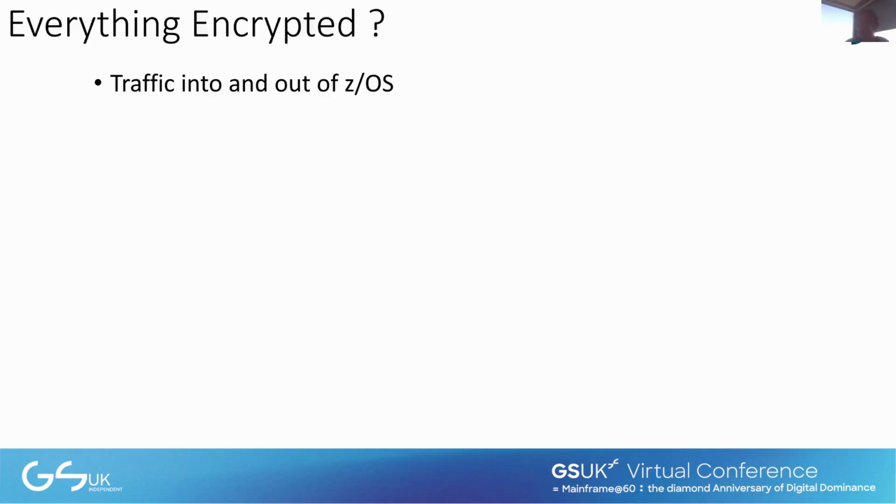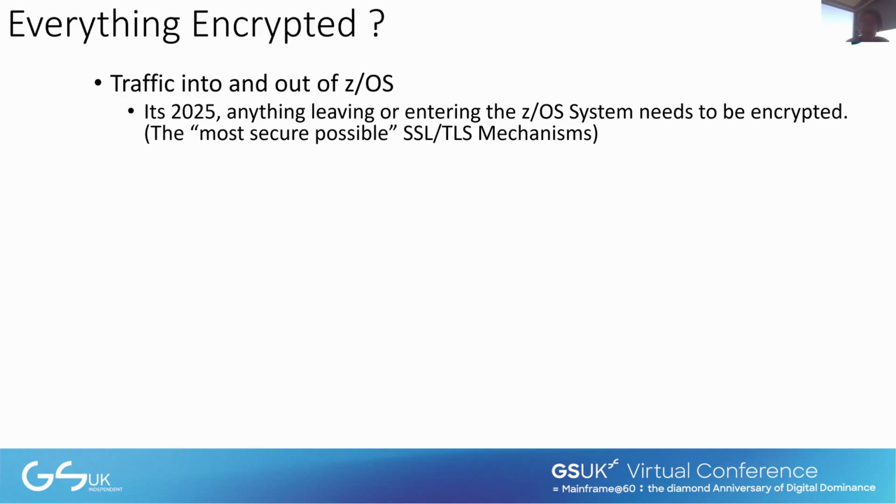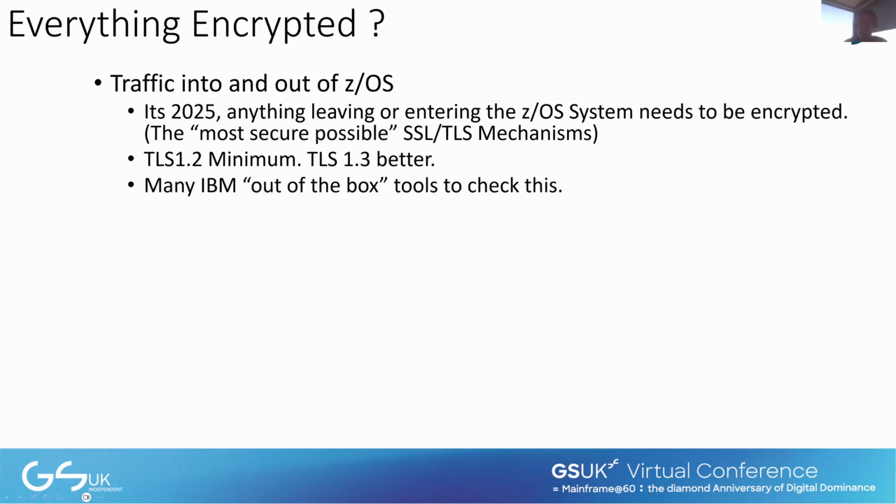Encryption. Now, this is the one that I'm going through very quickly. It's 2025. Everything should be encrypted when it's traveling. Everything in or out needs to be encrypted when it's traveling. Obviously, TLS 1.3 if we can, the most secure possible, depending on who you're talking to. There's a whole lot of tools to check this and work with this. I'm not going to go into that. But don't forget VTAM, because VTAM is a little network thing that's still there, and there are legacy z/OS systems out there that communicate only with VTAM, even still today. That shouldn't be neglected.